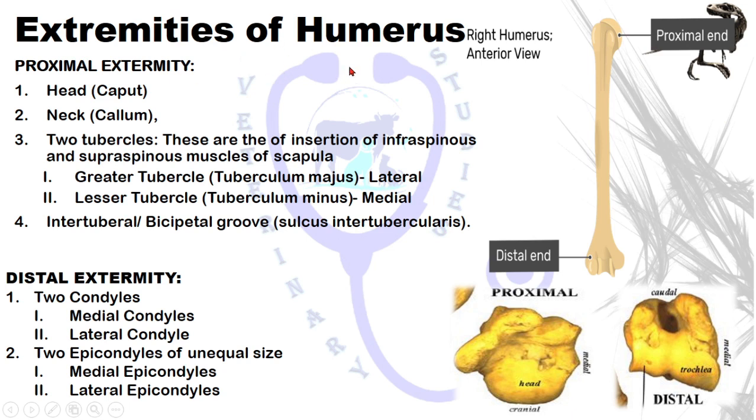Extremities of humerus. There are two extremities on a humerus bone, proximal extremity and distal extremity. Proximal extremity consists of head, neck, two tubercles, greater and lesser tubercle, and intertubercular or bicipital groove. These tubercles are the site of insertion of the infraspinatus and supraspinatus muscles of the scapula. Distal extremity of a humerus bone consists of two articular condyles, medial condyle and lateral condyle, and two non-articular epicondyles, medial epicondyle and lateral epicondyle.